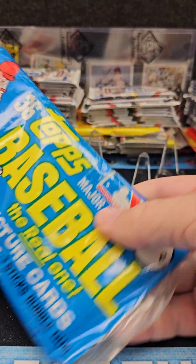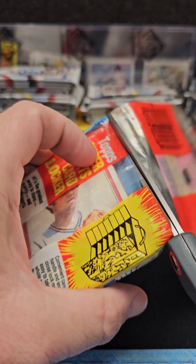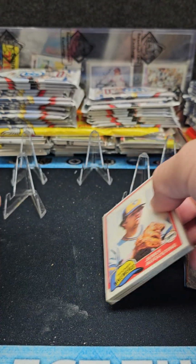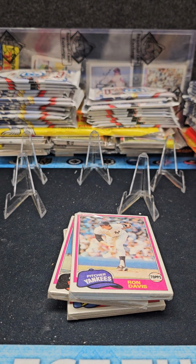1981 Topps Baseball Grocery Pack. How about that? Huh? Cool thing about these, he's got three packs in each one. These little solo packs. Alright. Let's see what we got here.